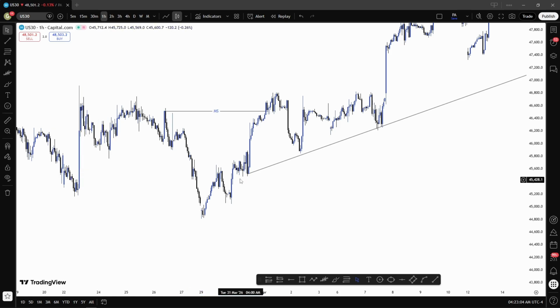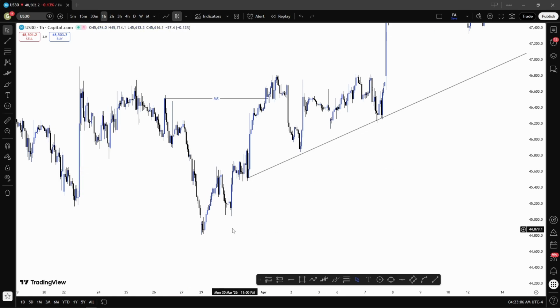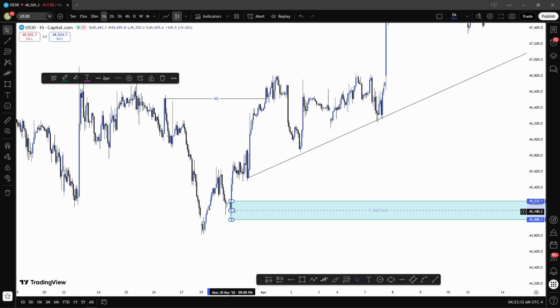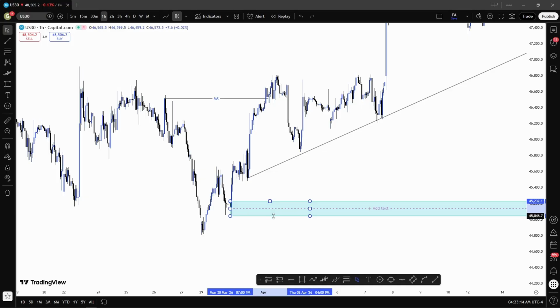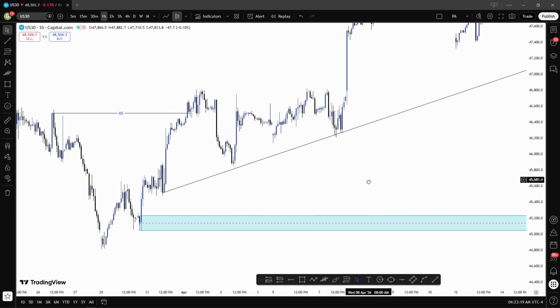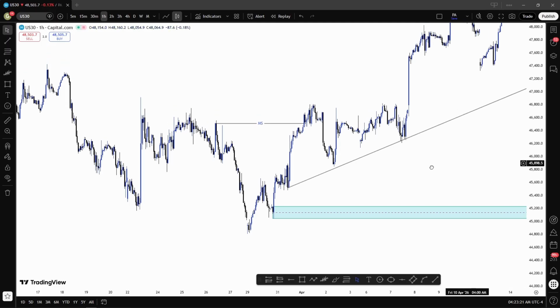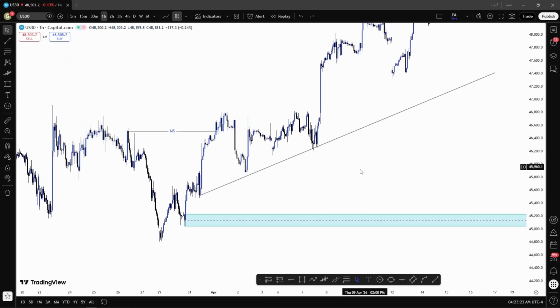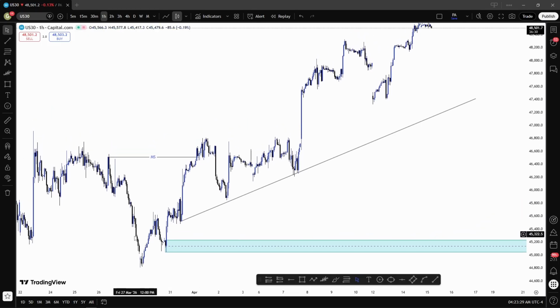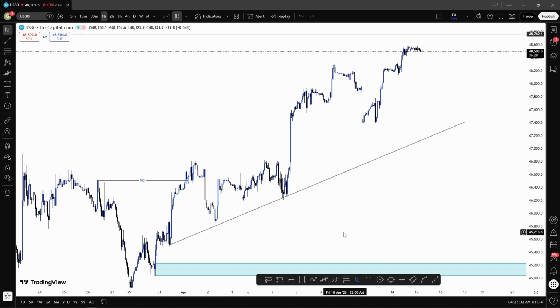Now in the mission to create this market shift, the market created what we call a demand right here. You can see that here is a demand or an order block, however you want to classify it. I always take all of them as demand or supply. So here I basically have my demand level right here. Now when I sit right here, I can patiently wait for this market to come back and test here before I take my buying position. And in this situation, we can see that after the market created this, the market has gone ahead to take out this high again.